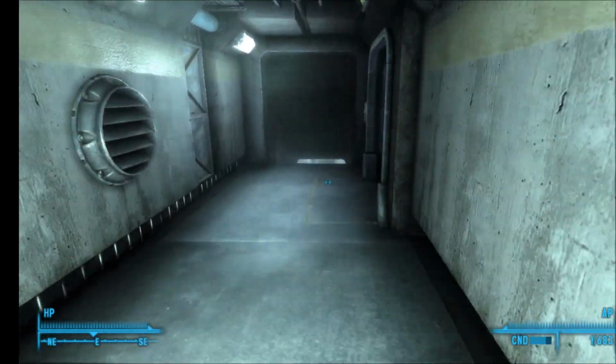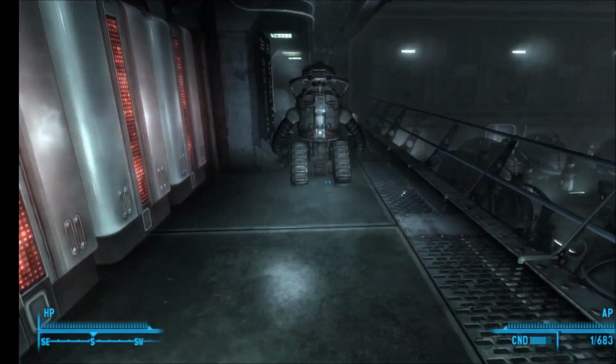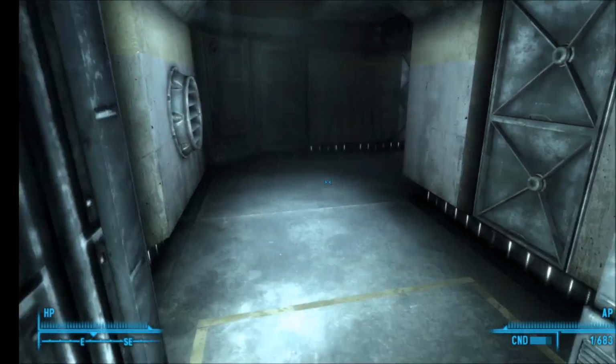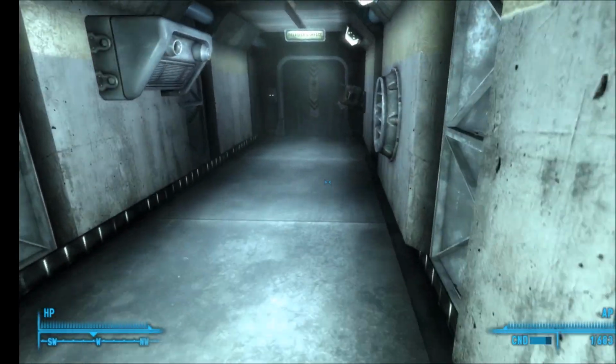As long as the robots aren't attacking us, we don't need to attack them. Hey, little buddy. Is there anything over here? Hello, ma'am. Oh, is this back to the Overseer's room?